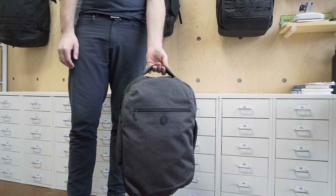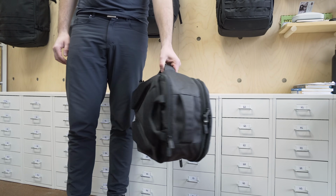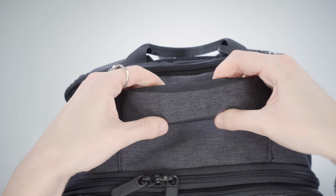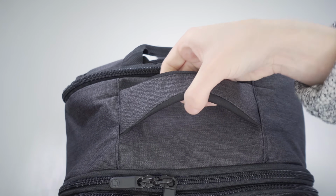To wrap this up, there are 2 grab handles on this pack, one on the top and one on the side, and these are pretty padded, definitely comfortable to use. Arguably, they don't need to be this thick and padded and do add a tiny bit of extra bulk. However, they are comfortable to grab, even though a pack of this size doesn't necessarily require that much padding.